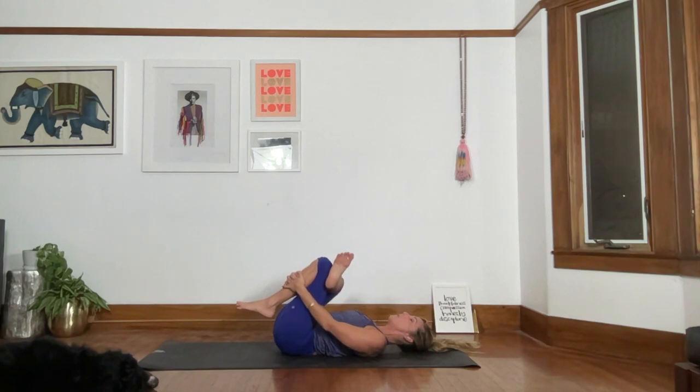Okay, and you know, all with good measure. So we're not pushing or forcing. There's no sort of brutish action here. It's that sthira and sukha. It's a good architecture. It's a good, honest effort that creates the sukha, the freedom.